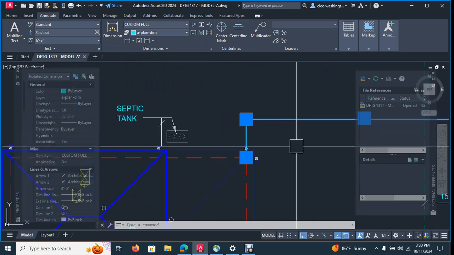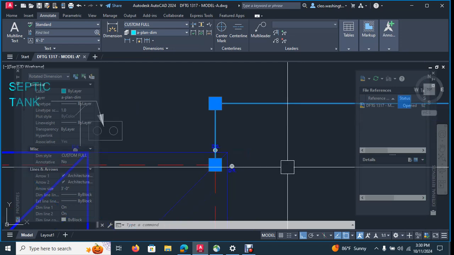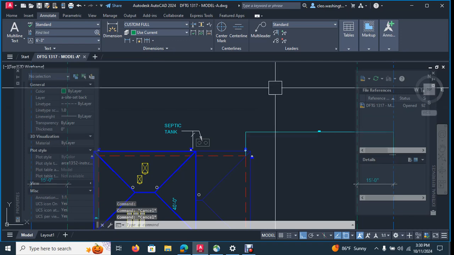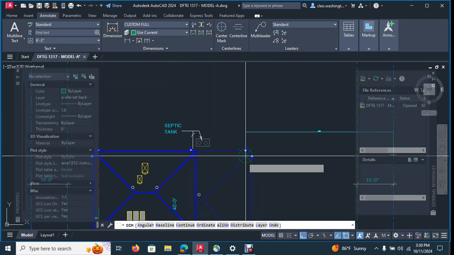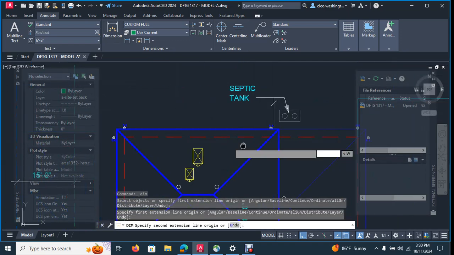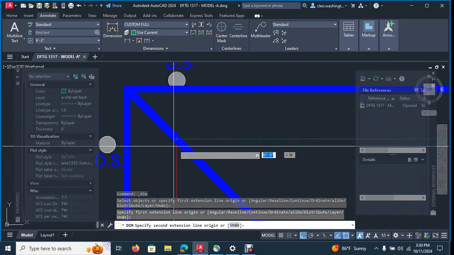Well, what happens is we have to load dimensions, okay? And I'll send out an update video on how to actually load those dimensions. But for right now, this is perfect. And I want to add another dimension. So click the dimension tool here, and you want to click here and here. It kind of gives the contractor the extent of the footprint.